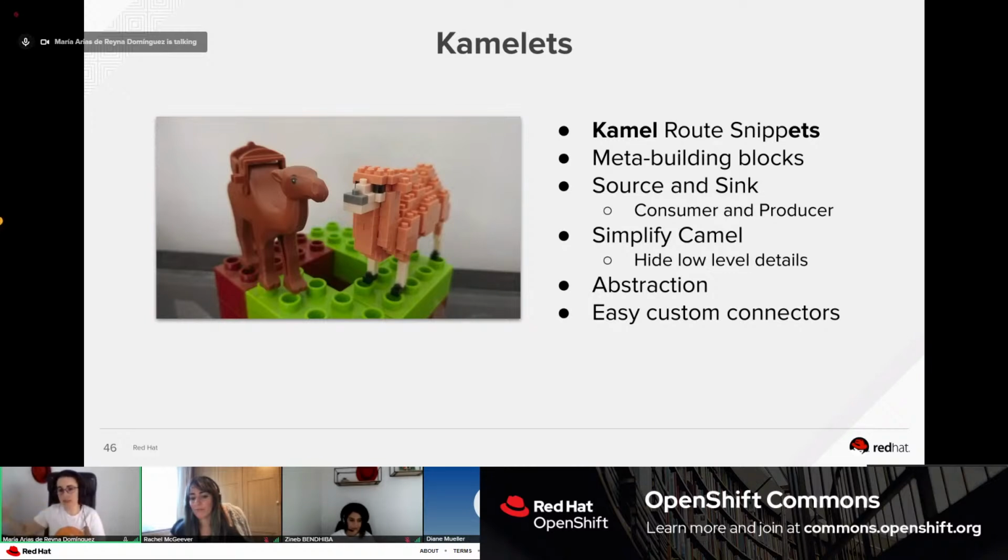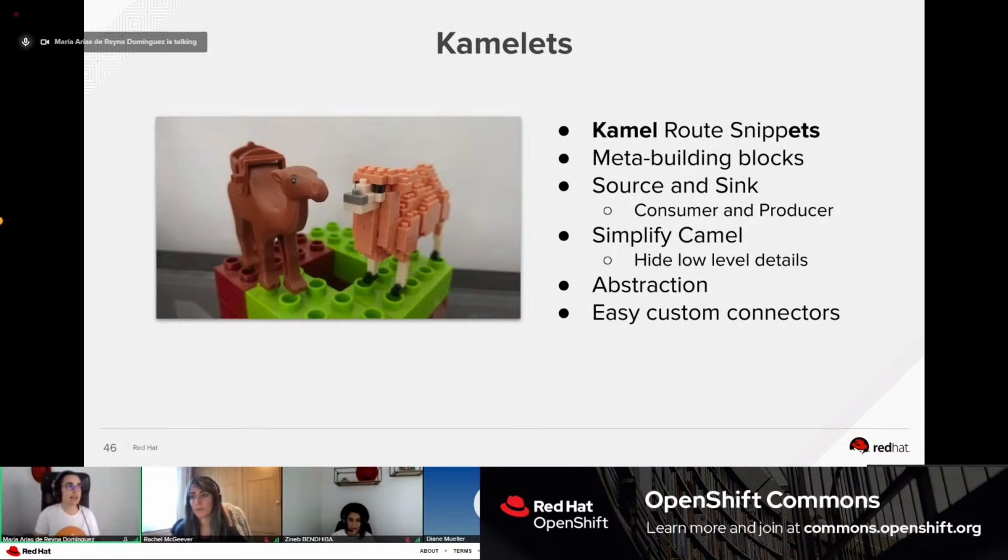Maybe it's not one step, it's more than one step, but you can simplify it so your scientists can build their own workflows in a very easy way with not so many building blocks. So it's like a meta block. This is a very Knative concept, I think.